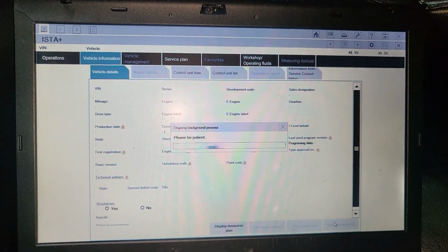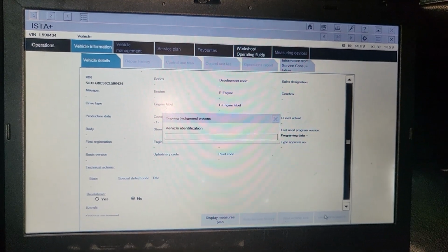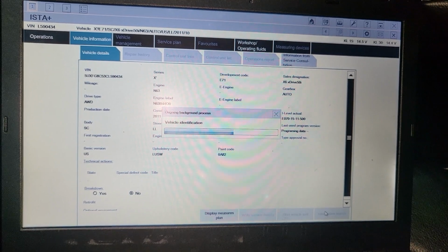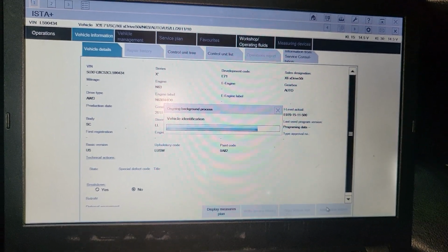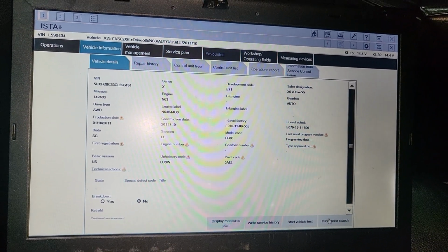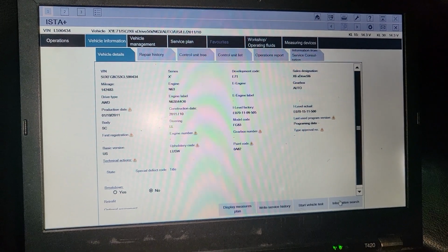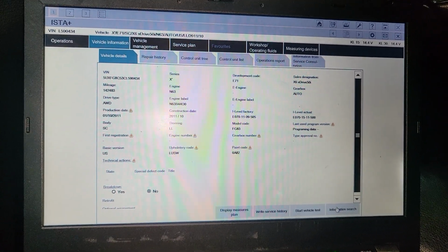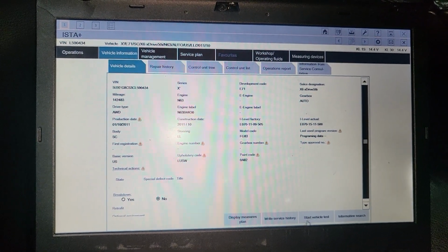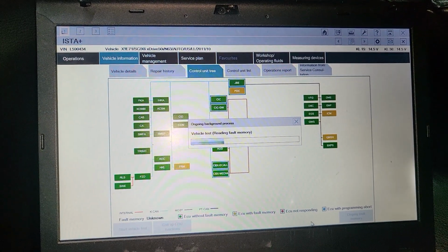set up a connection, and I'm going to use ISTA, the BMW software. It is outdated, but at least it will diagnose those older cars. If you need something good with everything in it, programming, diagnosis, you may have to go to bmwtechinfo.com, and you can get all the upgrades, programming and diagnosis for those cars. So now this is the car. I will start testing it here.